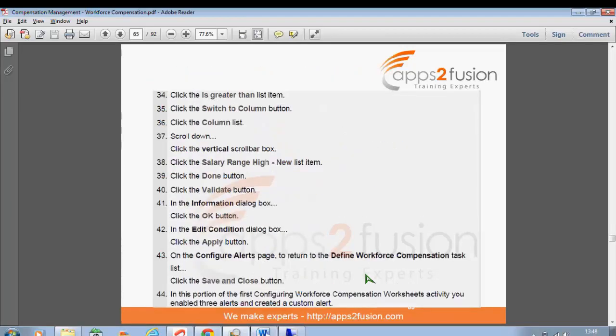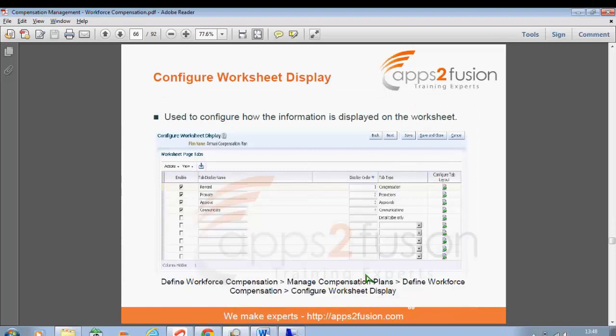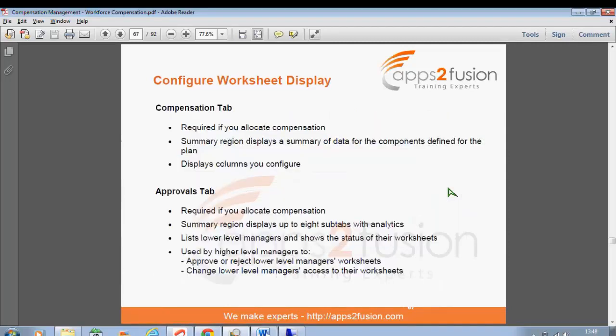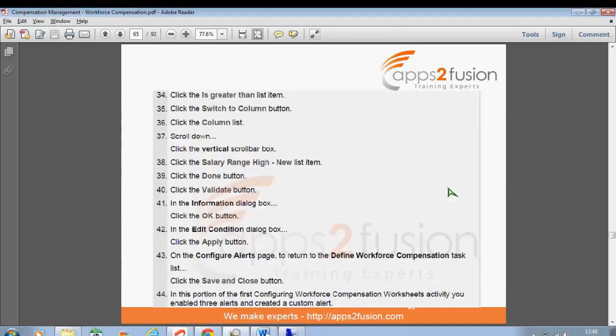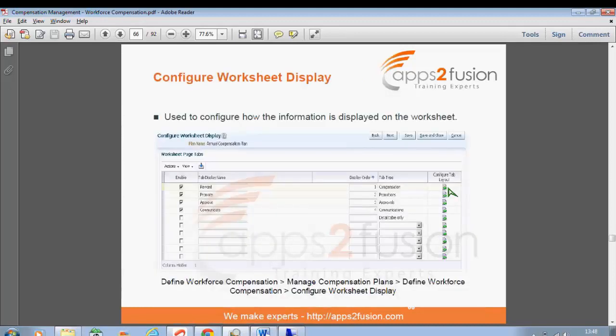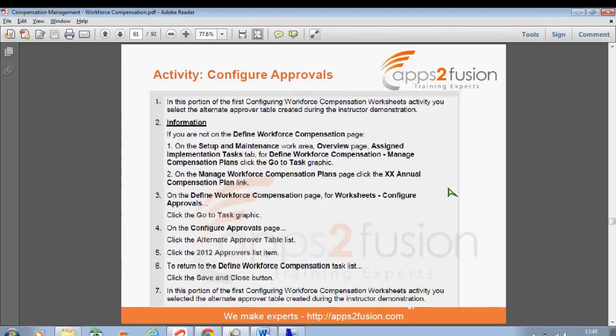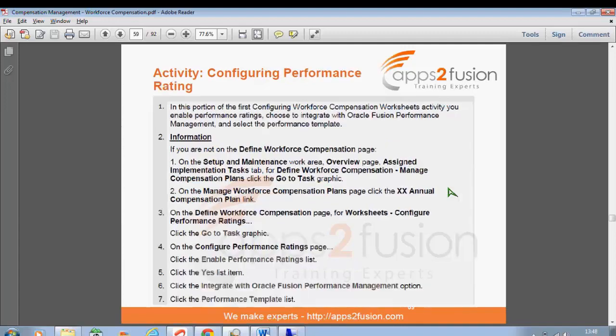Because configuration display, I don't want to do it right now. The reason is there are many things in that. I mean, for each page there are many things. First you have to understand before you do that. That's the reason I don't want you to. Because all these topics come under the display. So first you complete this, then one by one for the components which you created, and for other things you will have the description about the worksheet display also. That is the reason I didn't want to link that with this.